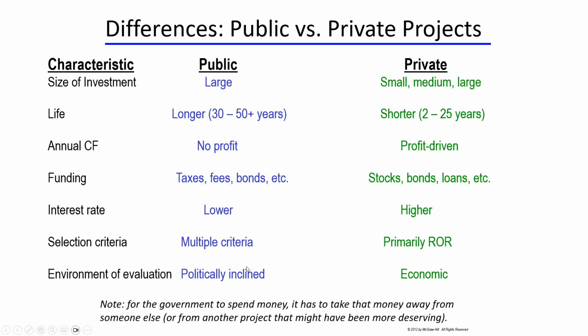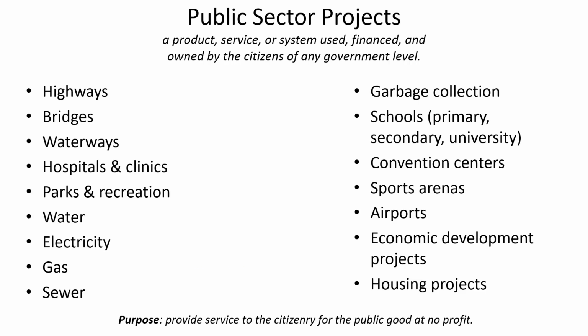Now, one thing to note, just because the public is able to borrow money at low interest rates, and just because the public is able to get revenue from taxes, doesn't mean that that's free money. It may be that the government has a lower risk of default, but we always need to keep in mind that for a public sector project to be undertaken, that money had to come from somewhere. And when you fund one thing, those same dollars can't be used for something else. So on this list, if you build a hospital in a certain town, the money that was spent on that hospital can't be used to improve the sewer network.